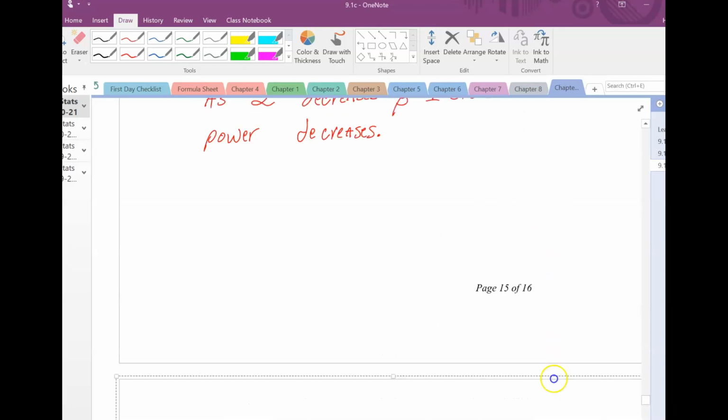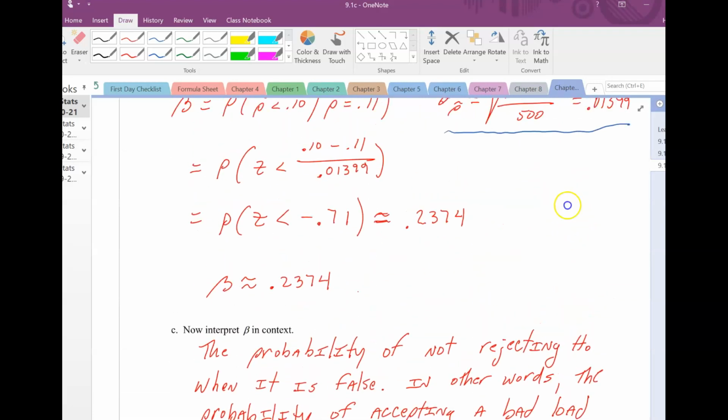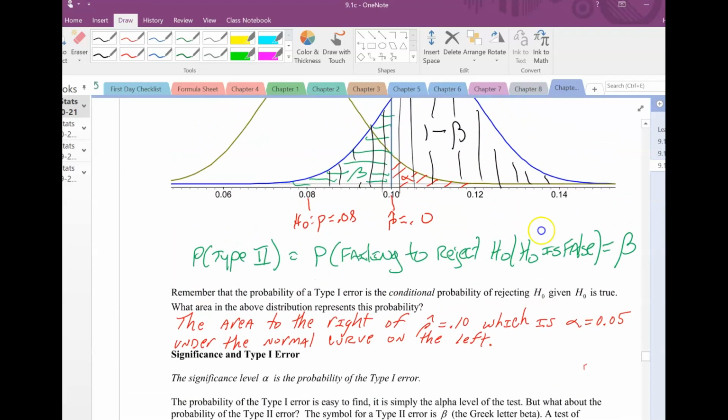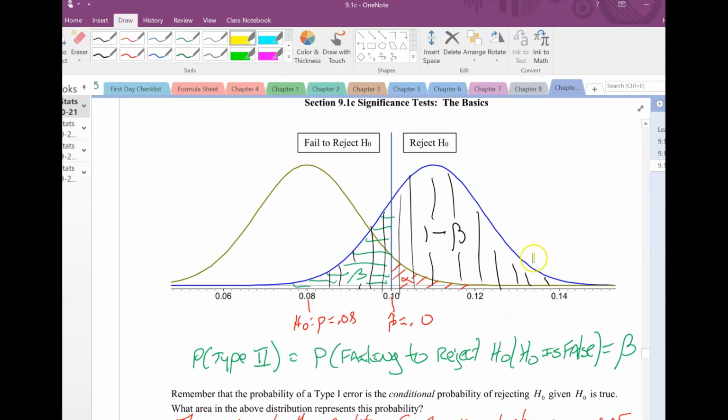I'm going to scroll back to the diagram again. I'm going to keep coming back to this diagram. If our alternate hypothesis is actually 11%, we have taken this entire alternate sampling distribution in blue and it is shifted to the left. It's actually increasing the probability of making a type 2 error. This rejection line doesn't change. That rejection line is there at the 0.05 level. But because we would be changing the mean of this distribution to the left, taking it from 11 to 10, it would actually decrease this area that represents the power of the test. It would actually be more difficult to accurately detect a bad load of potatoes.